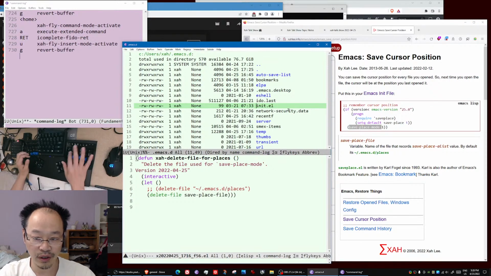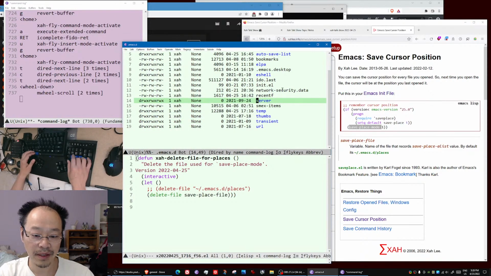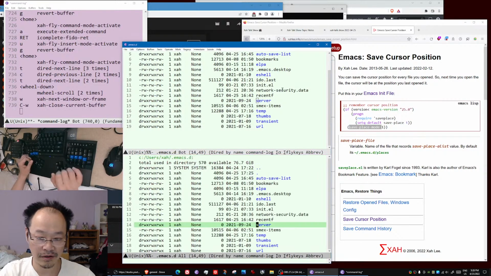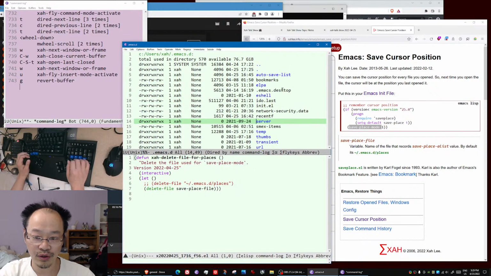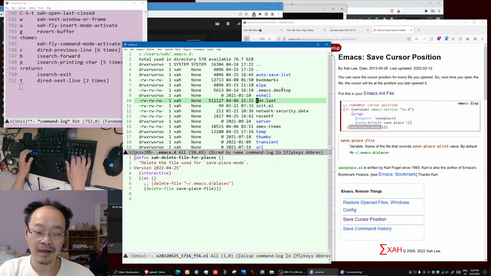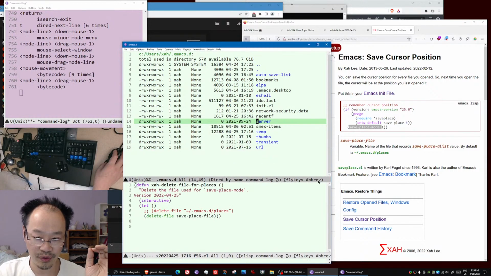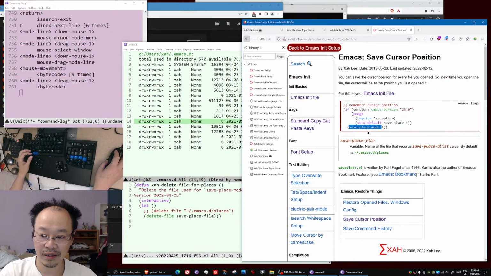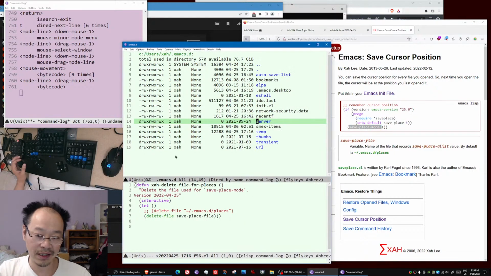Now refresh Dired. Do we see the places file? No. Maybe we need to close some file and reopen it. So close this file, reopen it, back to the Dired buffer, refresh. Do we have the places file? No. That's a bit confusing. What we are trying to do now is to get save-place-mode to create its places file. One easy way is just quit Emacs. If we quit Emacs now and restart, it'll show up.